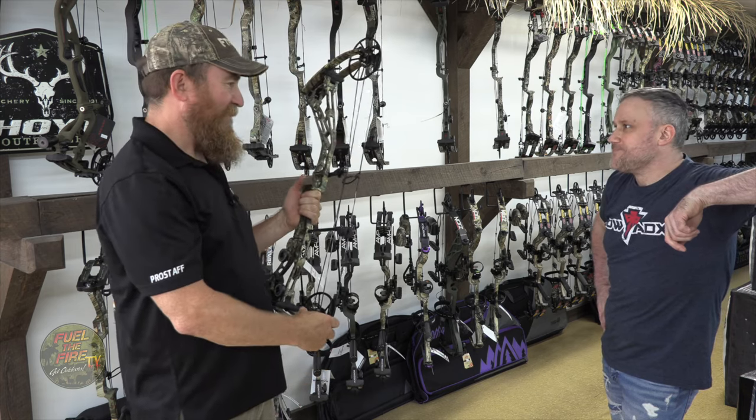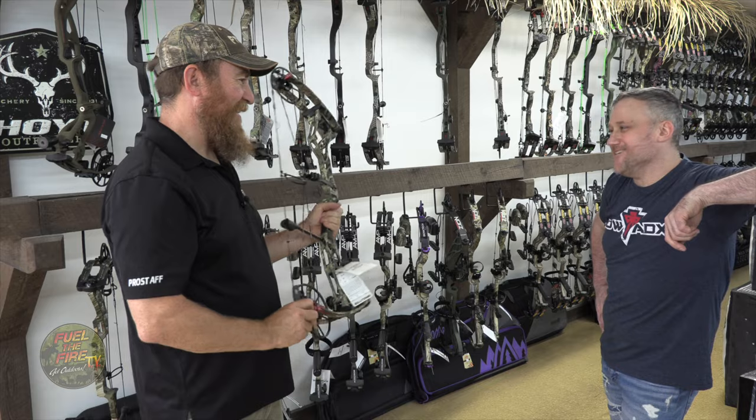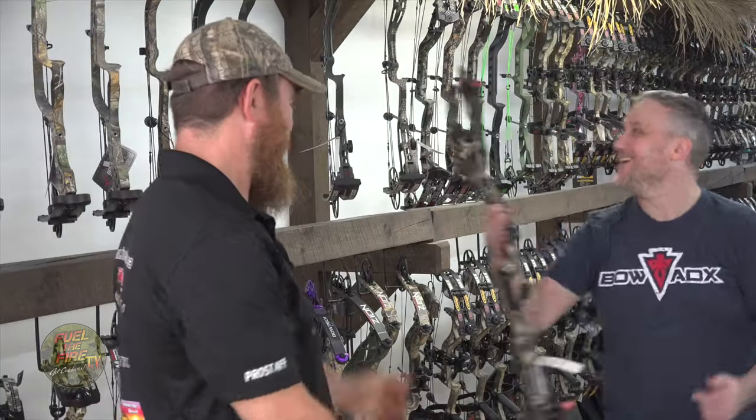I think we're going to put some components on this bow and I'm going to take it into the range. Let's set it up. Great idea. Awesome. All right.